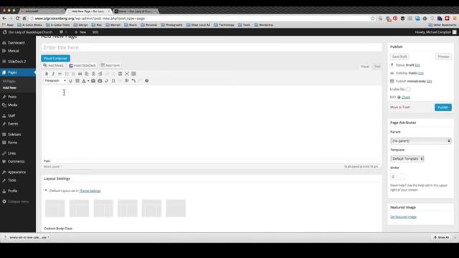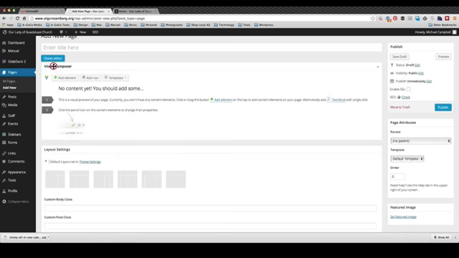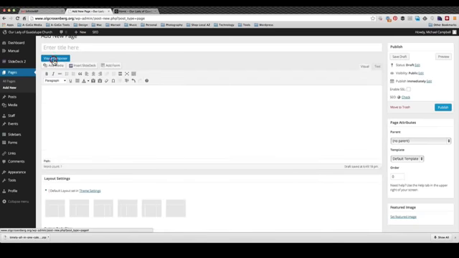You can add images to the left of the text and things like that in the standard WYSIWYG editor. But what we wanted to do is give our clients a way to actually create column classes and be able to do different things. So we included the Visual Composer. And here you can see, got to drag it up here, so now it's there. When you click on Visual Composer, you can go back to Classic Editor.